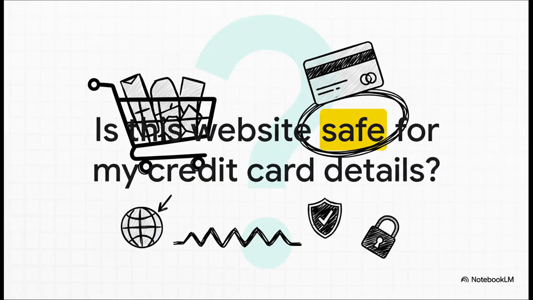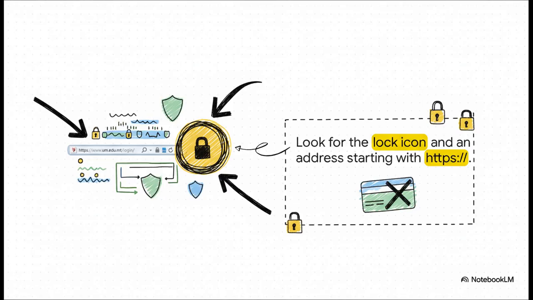This is a question we all have to ask ourselves, right? You're about to buy something online, you get to that checkout page, and you hesitate. How do you actually know it's safe to type in your financial info? Well, the answer is right there in your browser's address bar. Just look for two simple things.